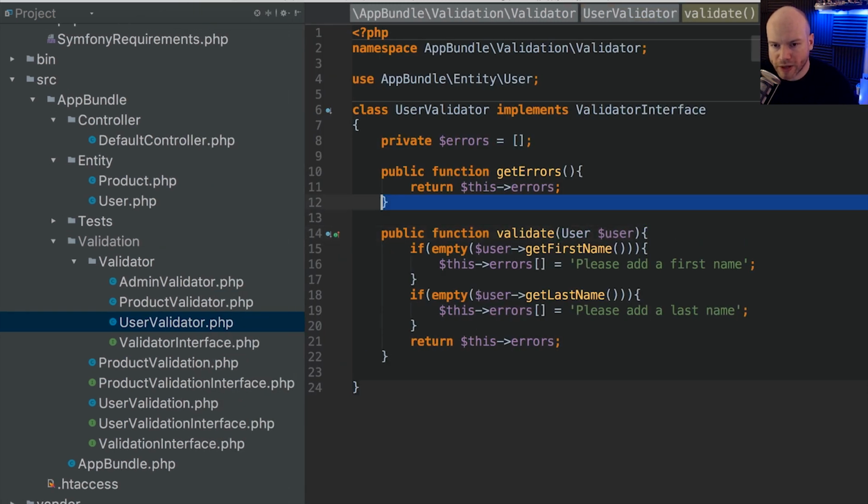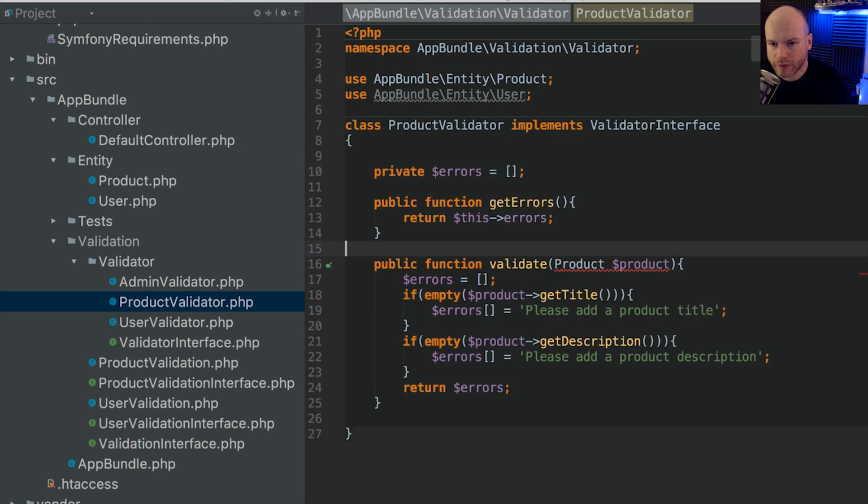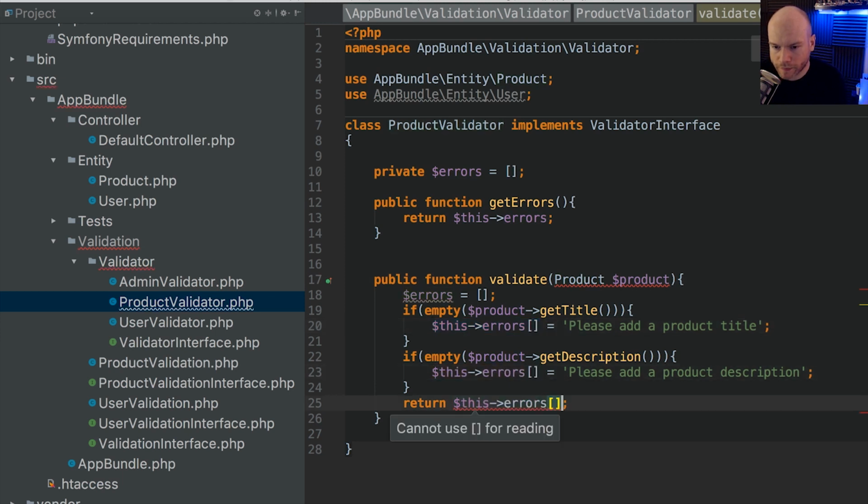So we're just going to copy that into product validator. That is going to implement another interface specifically for products, which I'll handle in just a second. And this here is going to do this errors, like so.